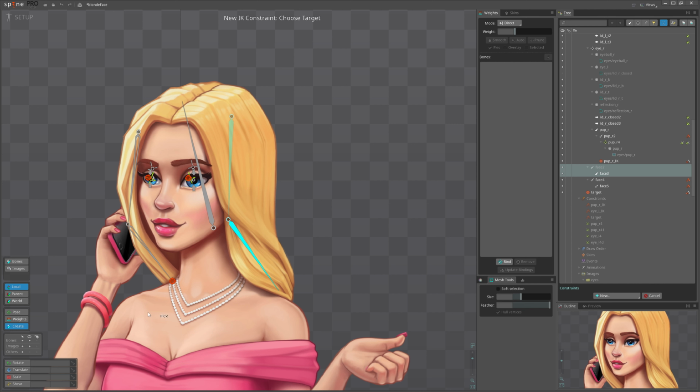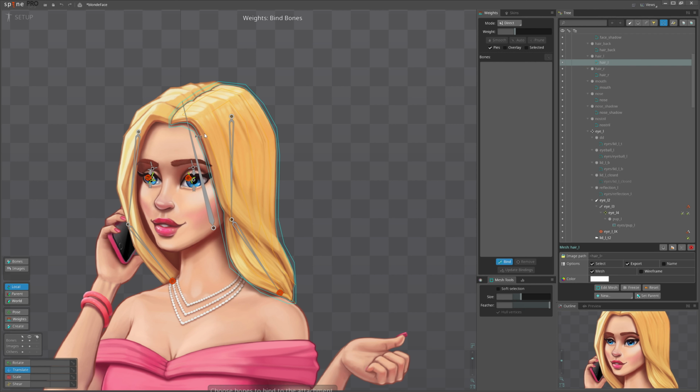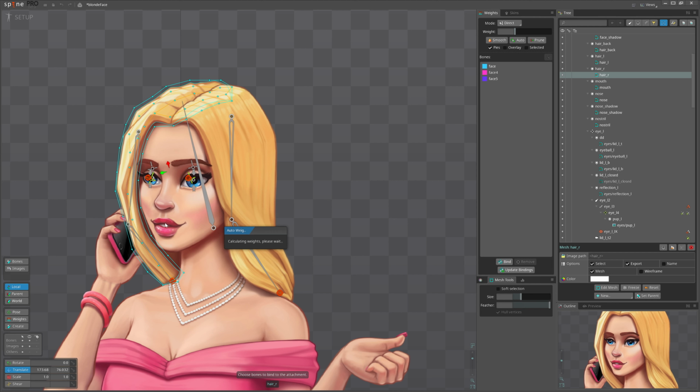If we have the body rigged, I would place it in the shoulders, neck bone or chest bone. And we have this one. Now let's bind the hair to the head bone, the top part, and to the IK, these sections. Similarly, I will bind this to the head bone, this section, or this and this.